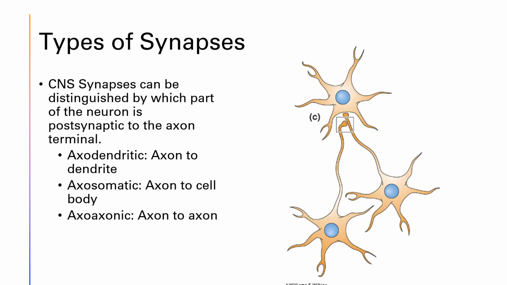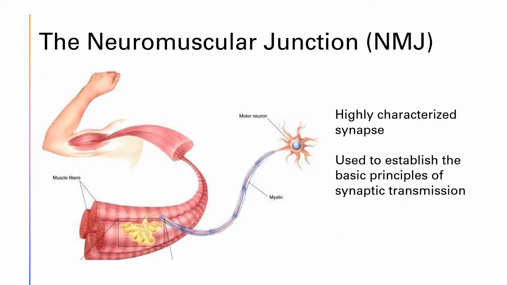And then you might also have axoaxonic synapses, or axon to axon. So this cell right here might be firing action potentials, okay, and they're coming down its synapse, but then this other cell over here fires an action potential that actually blocks or shunts that signal coming in, and basically cuts off the activity of this cell onto the other one, or maybe increases the level of activity from that cell onto the other one. So you can influence the outcome of the postsynaptic cell in multiple different ways via synapses. And it all depends upon what type of neurotransmitters are there and what's at the junction.